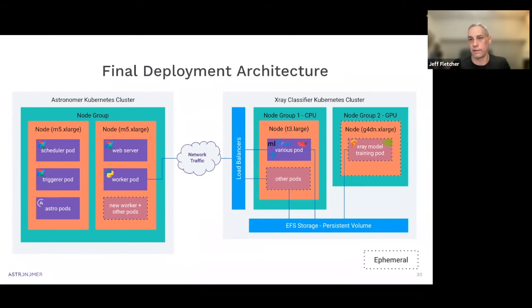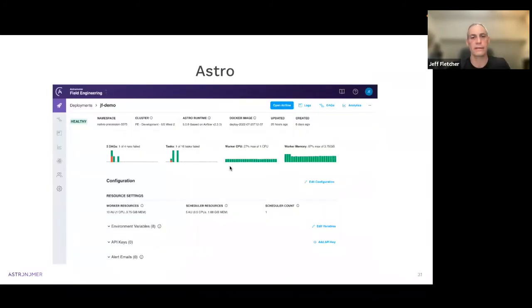There is work being done right now by our product team to have the ability to move an ephemeral node group like this into the actual Astronomer control plane and into the same data plane where the Airflow instances run. So then instead of having to build a secondary cluster with auto-scaling GPU nodes, it can be just part of the standard Astronomer implementation. Then you don't have to do the heavy lifting of authenticating that Airflow process across. And that will also make certain tasks much easier to write and much easier to work with. So that is coming out, I think, probably before end of August. It's called Worker Queues. And this is now something I can push into production.